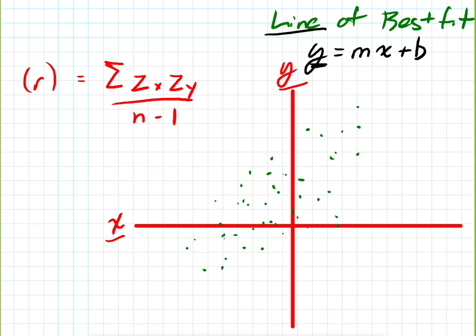So y is all of the coordinates on the y-axis, and x is all of your coordinates on the x-axis. So for instance, if this is a point, this point might be 5 and 6, because this is where it is on the x-axis, and this is where it is on the y-axis. I don't know what this data is, I can make it up. It could be, like we said, a team's winning streak and how much cheese somebody's consuming. So those are what those represent.